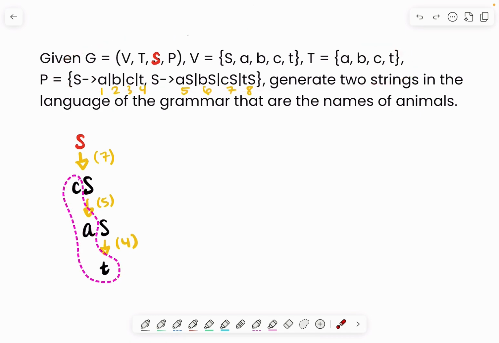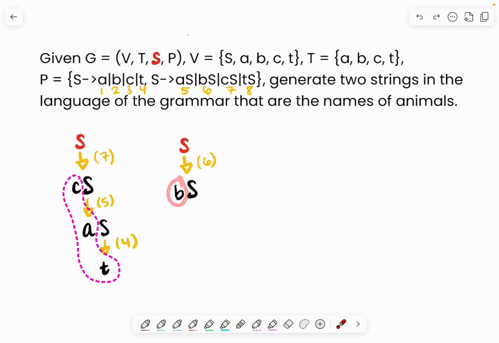Let's see if we can generate bat. Again, we start at the starting state. I first want a B. I have two options. I can either go from S to B, or I can go from S to BS. If I choose this one, I would just be forced to stop because there's no non-terminal symbol that forces me to keep going. And I want to keep going because I have two other letters I want to get to. So I'll use the rule from S to BS, that's production number 6. So if I use rule number 6, I can go from S to BS. And then here's a non-terminal symbol, a symbol that's not in the terminal set, so you can't end with it, so it forces you to keep going.